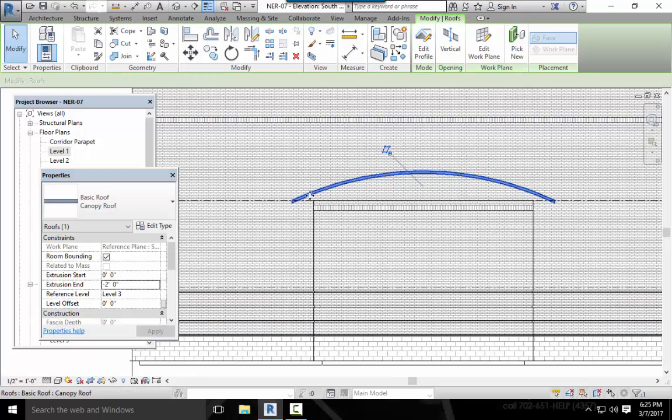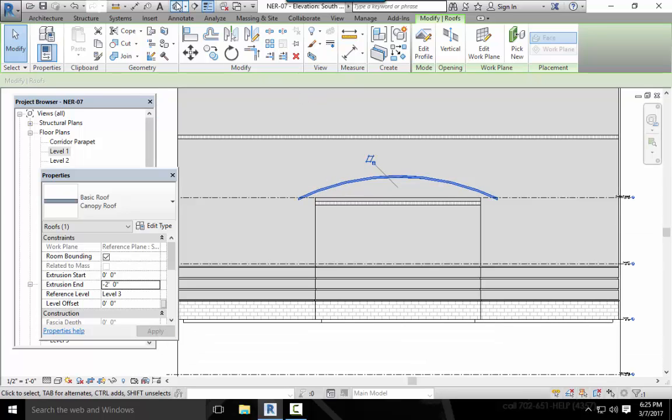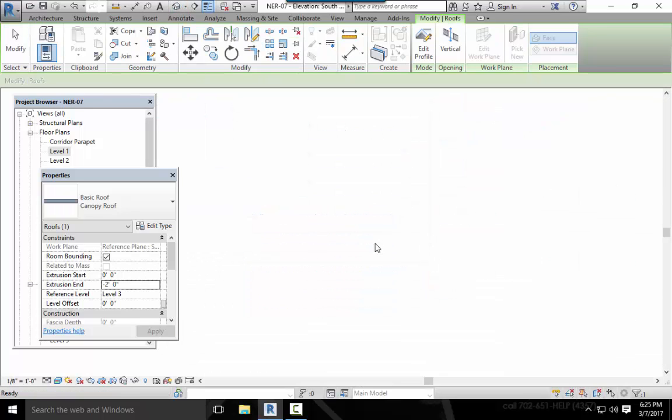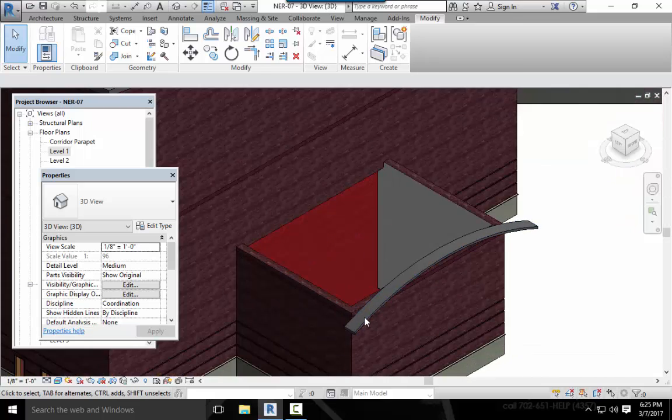Alright, now you have a roof up there. I'm going to go into 3D and you're going to see that roof doesn't go very far. Yeah, minimalism. Minimalism, not a good strategy when you're talking about roofs. You want to make sure it completely covers your building. And there's just one thing left to do, and it's pretty obvious. You need to attach the roof to the wall. This can be done in one command. On the Modify tab, click the Join Unjoin Roof button.